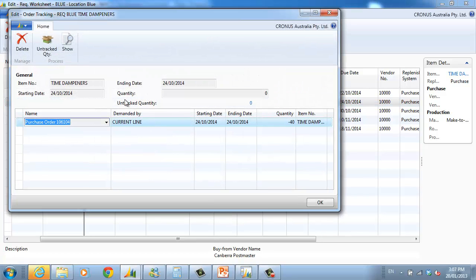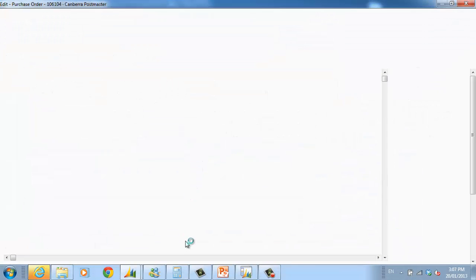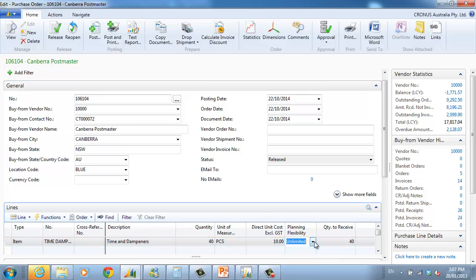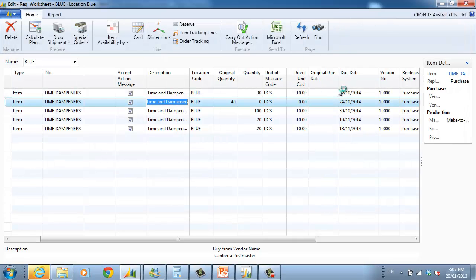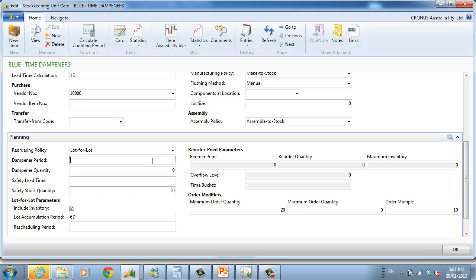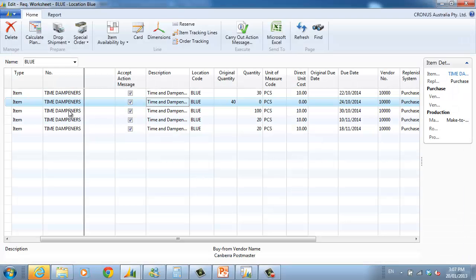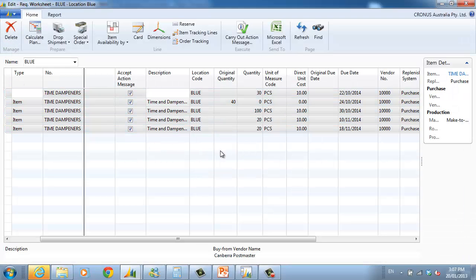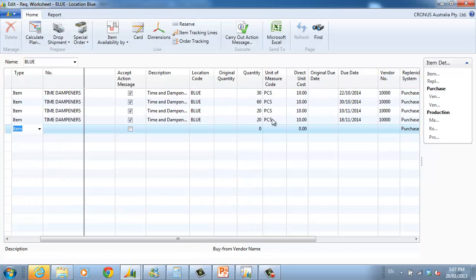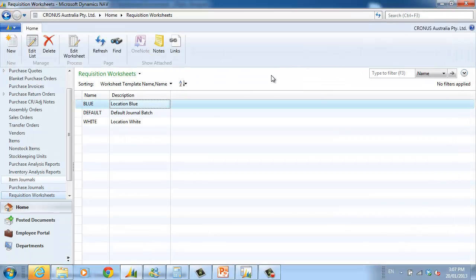Now let's look, okay, these two orders are very close and the system, again because of the planning flexibility, is suggesting us to change that. But the two orders, 22nd and 24th, are really close. And for 40, so we can say a dampening period of 3 days, within 50 of quantity, don't suggest us to change anything. So here the system is not suggesting any rescheduling.